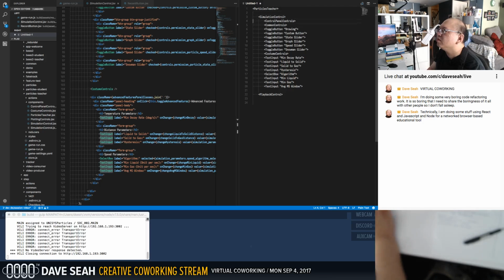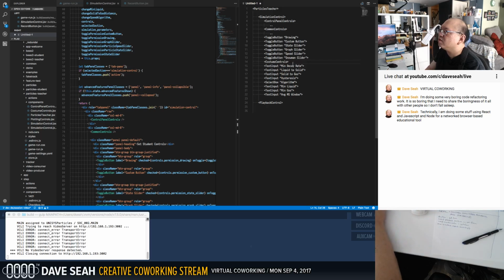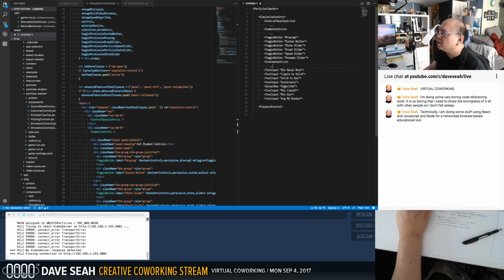Space this out a bit. Let's make some room here. Just make sure that this is right. So, control, these are both things. Costume controls is another. And then all the rest of these are just regular. Put these dots there so I know that these are nested ones.